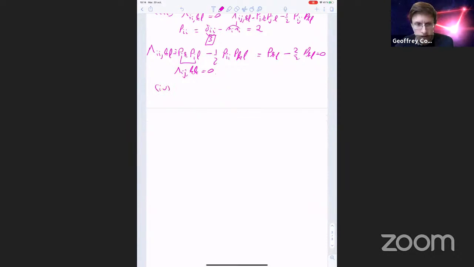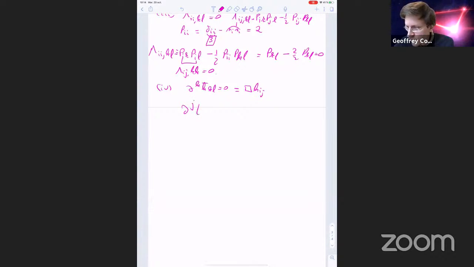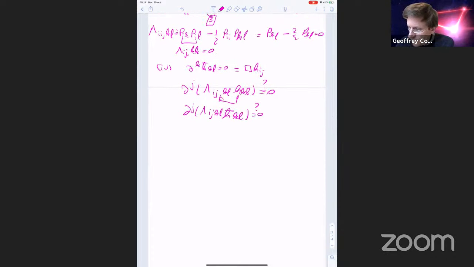All right. Now for the harmonic and transverse condition, that's more tricky. So let's look at the transverse condition. We already know that this is true. And we want to prove that ∂_j of Λ_ijkl h_kl equals 0. Note that here, once we have a trace, the trace is killed by the lambda. So you can rewrite this condition with an h or h bar, it doesn't matter. If you want, you can put an h bar here. You want to prove either of the two. Let's use this one because we already know that h bar is divergence free, so it's more natural to use this one.